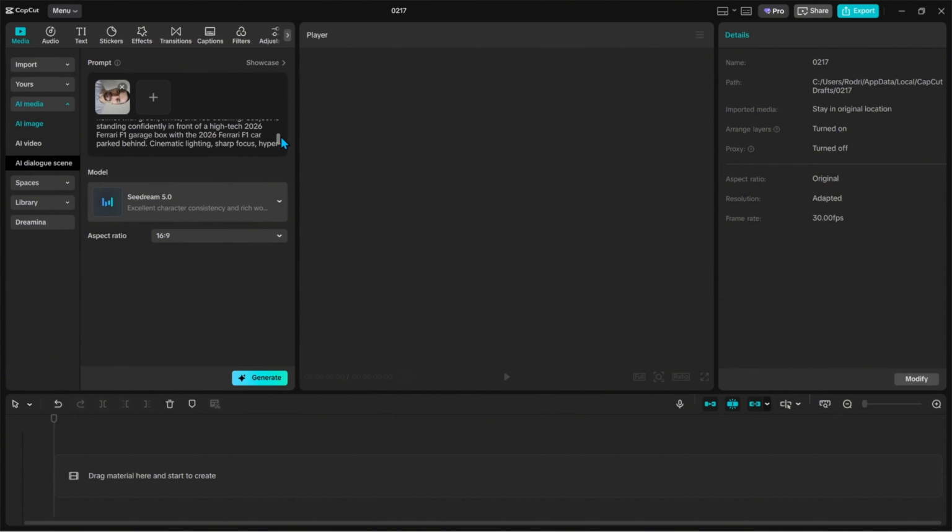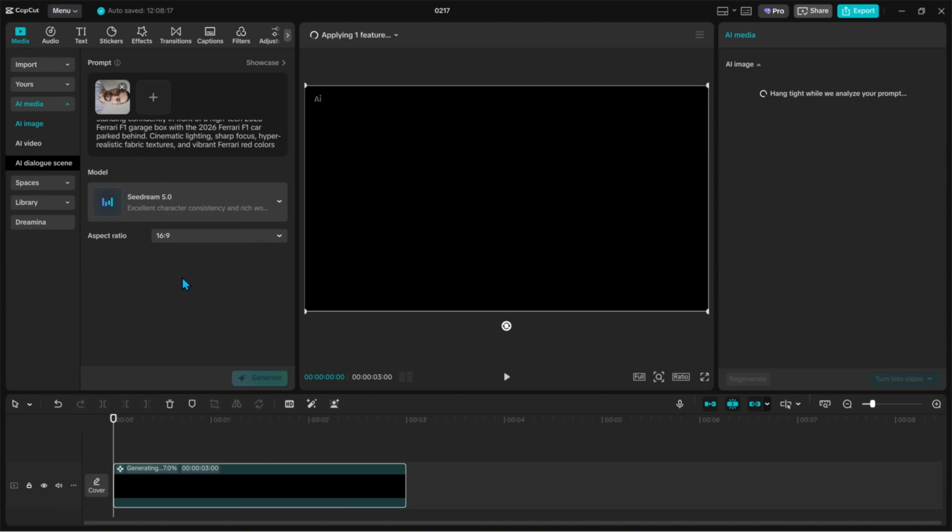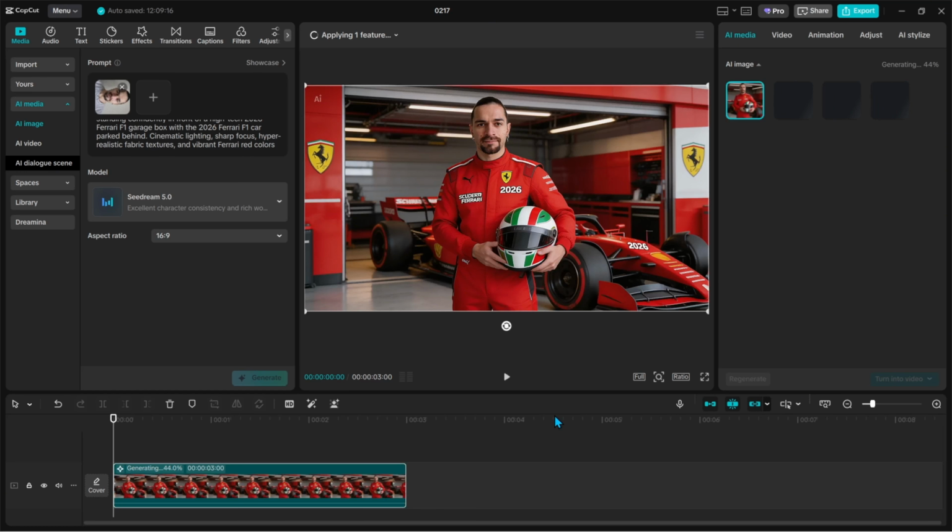I selected, as you can see here, 16:9 on a horizontal picture, and I can generate. I click generate without any credit. So this is good, I'm testing without credit. I want to give you a test without spending a fortune. You can see here we have pretty quickly 4 images.